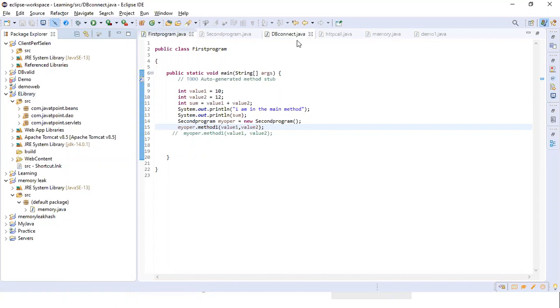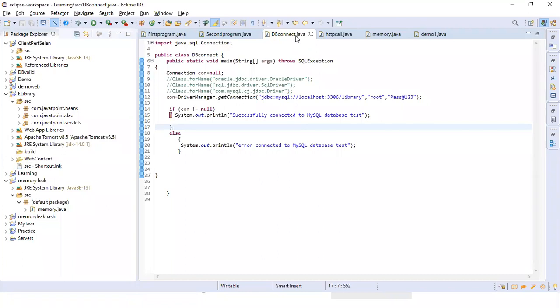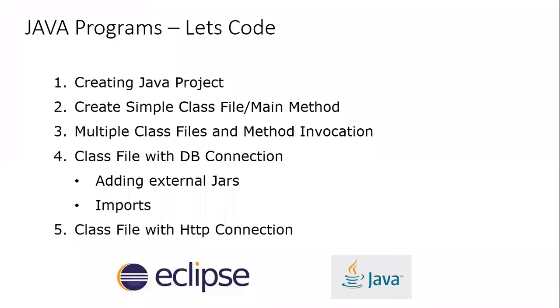So for today's session, the things I want to cover are creating the Java project, creating multiple class files, and then I'll show you how to use an external jar file. Say for example, I created a jar file now. I can distribute this to other people who can import it, and they can use my methods. They don't need to create a new method again. For example, I created a class file for calculating the price. If somebody wants to use it again, they don't need to code it again. They can use my jar file.